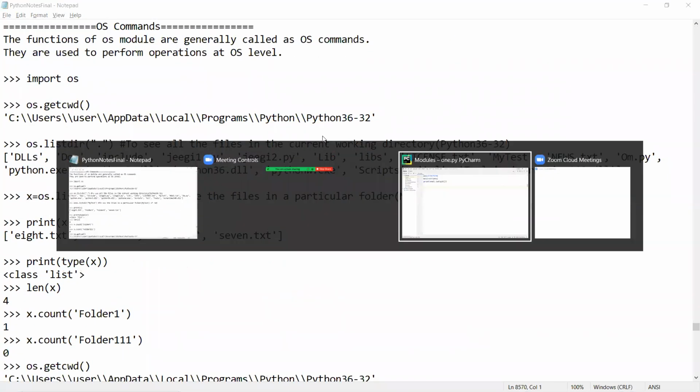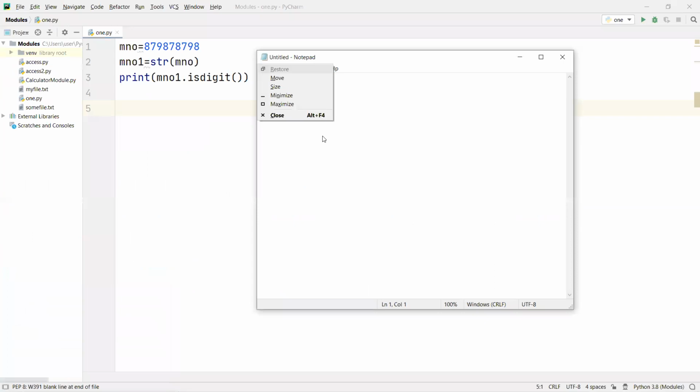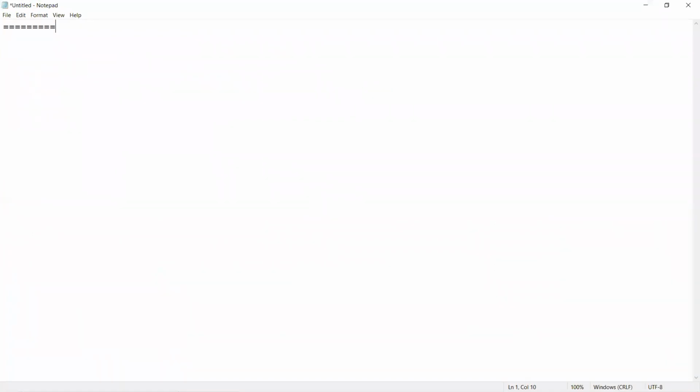Actually, there is a module called os.py. Python people had created a module called os.py. Then they had created some functions in that module, def getcwd, let's say def chdir.